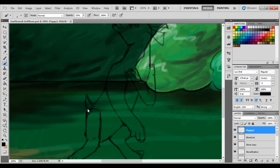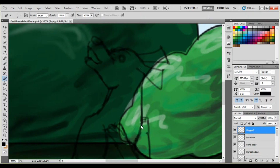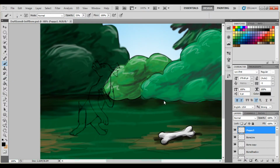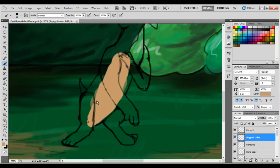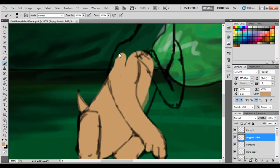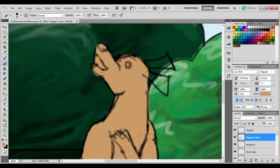I realized as I was doing this, this is a pretty good example of straight ahead animation. I think that's a thing. You might want to Google fact check that on me, but I think there's a thing called straight ahead animation, as opposed to pose to pose animation, where you just start drawing without keyframes. I don't know. You just go at it straight ahead, and that's what I'm kind of doing here. I think it turned out okay. By the end of it, I'm happy with it.